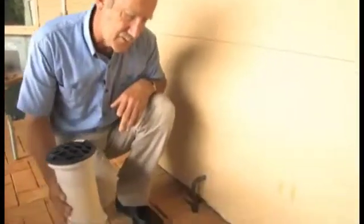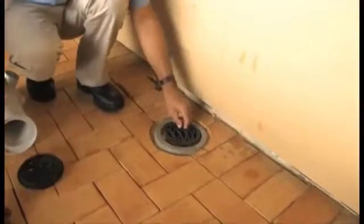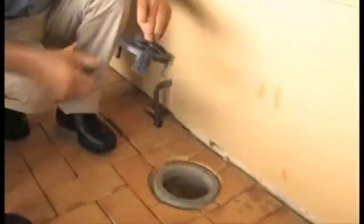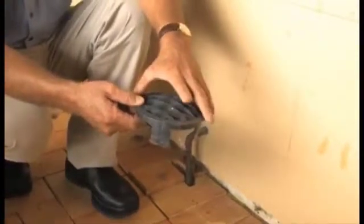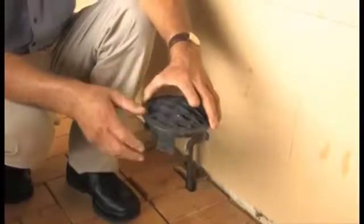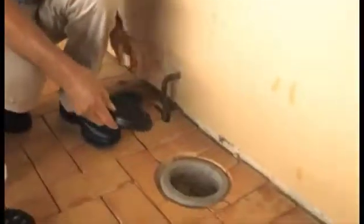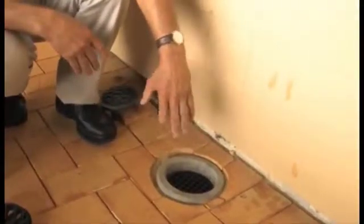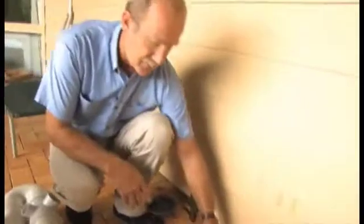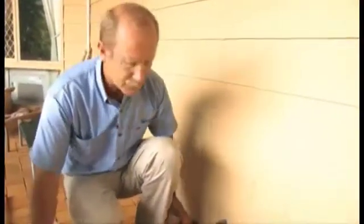There's a couple of other things you should notice about the DT, in particular the DT grate. You'll notice that it's domed, and the purpose of this dome is to stop people putting pot plants or other furniture on top of the DT, and perhaps blocking off that grate. A flat one, like this for example, if placed on there, may allow a person to put a flower pot on top and would block that DT. That flat grate is designed for another purpose, not a DT.